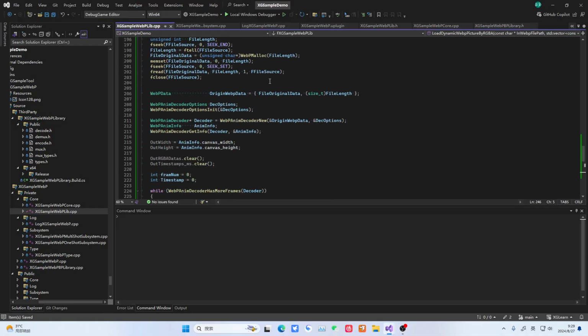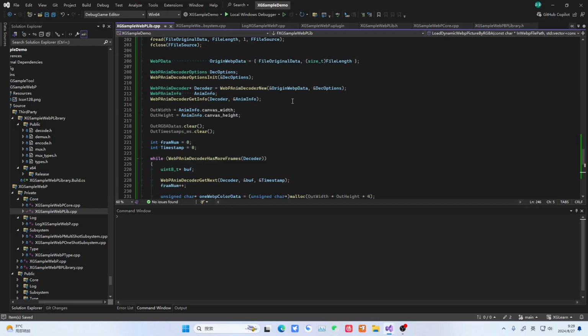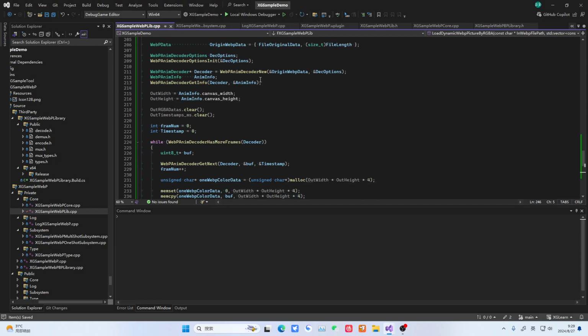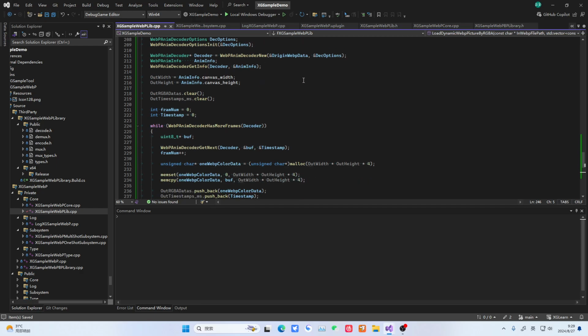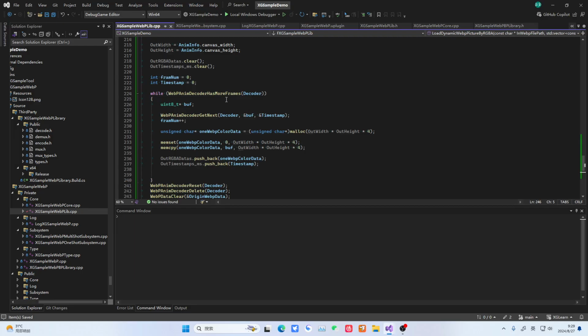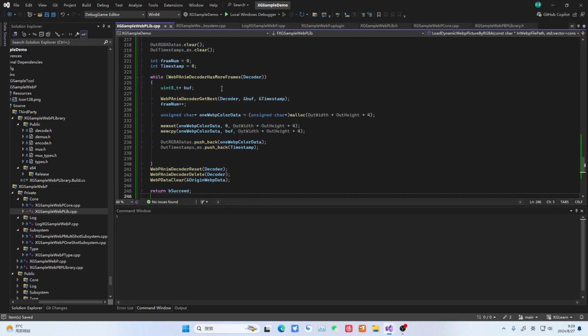As for this underlying interface, we have already built it for you. Actually, you don't need to look at the detailed code. Just understand this process. First, read the file from the disk into memory. After reading it into memory, this memory area is assigned to the WebP decoder, and you call the methods inside it.